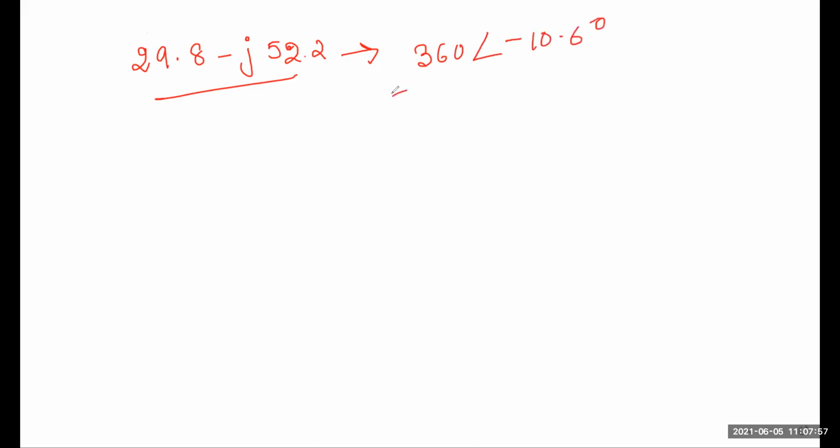Now, first you tell me, do you know how to convert, I mean, do you have an idea, suppose we have a term 98.8 minus j 52.2. How to convert this term into angle form? Angle form means, suppose I don't know the answer, but this form gives me something like this. Do you know how to convert from j imaginary term to angle term? First, you tell me this. Then only we will proceed with this problem. Otherwise, we will stop here. Tell me, do you know how we can convert this j term to angle term?